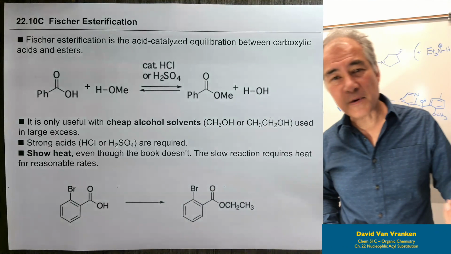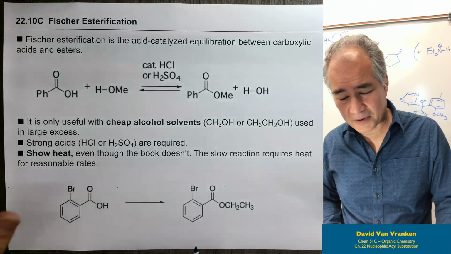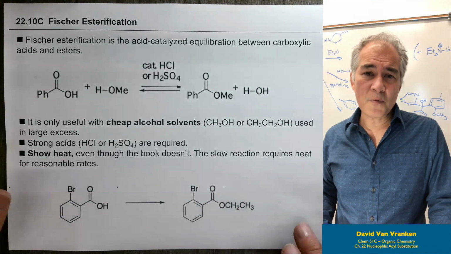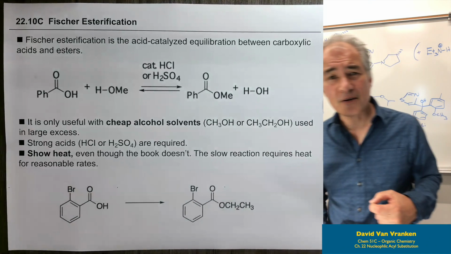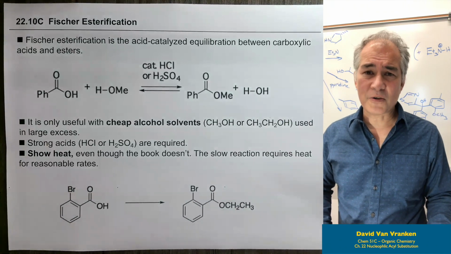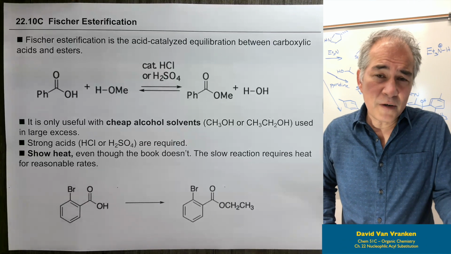And I mentioned before, we've got to protonate the carbonyl. And we need powerful acids to protonate the carbonyl. Remember when we talked about making ketals and acetals by protonating the carbonyl in order to get alcohols to attack? We had to add toluene sulfonic acid, and you could have used sulfuric acid.